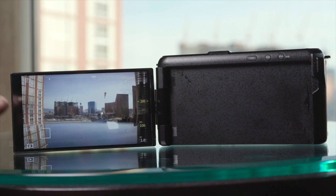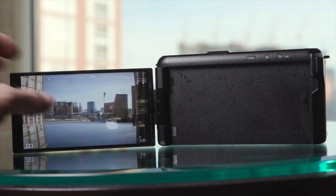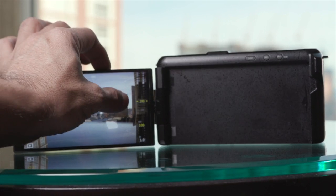Now the mount is electronic, so it's going to work with Lumix lenses, native lenses. You're going to be getting autofocus. Maybe I'm jumping ahead here, but right now this camera is not capable of that because it is kind of like a bleeding edge prototype camera right now. Yes and no. Eventually it will support all native micro four thirds lenses in terms of being able to do autofocus. Now, I'm not sure at this stage whether that will include continuous autofocus. At the moment, you can do touch autofocus on the back screen. This is working at the moment with native micro four thirds lenses.